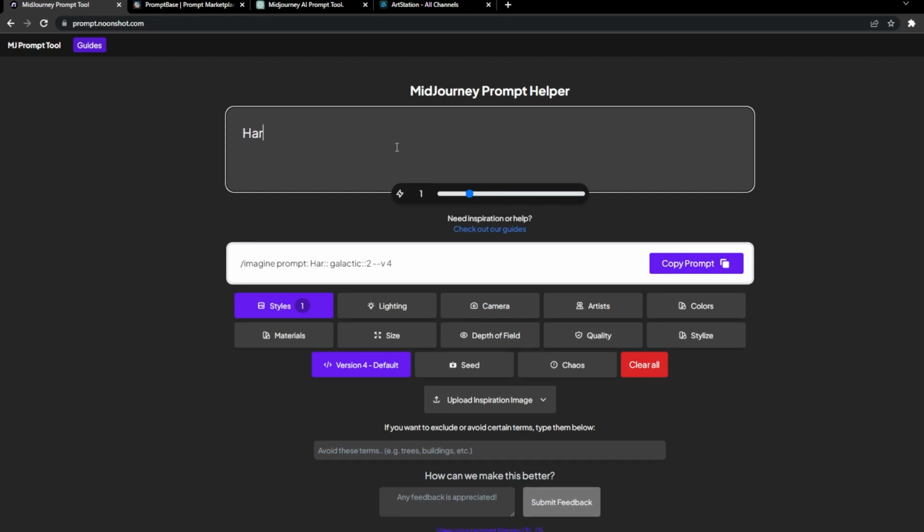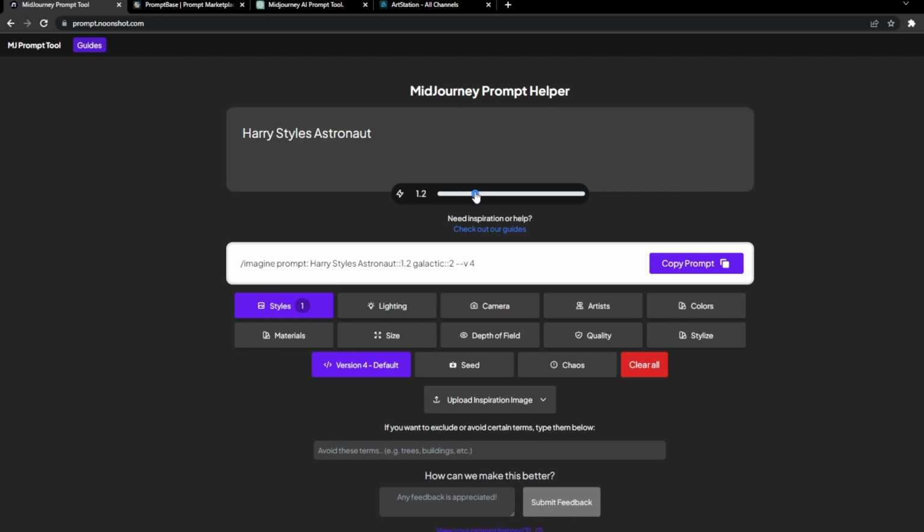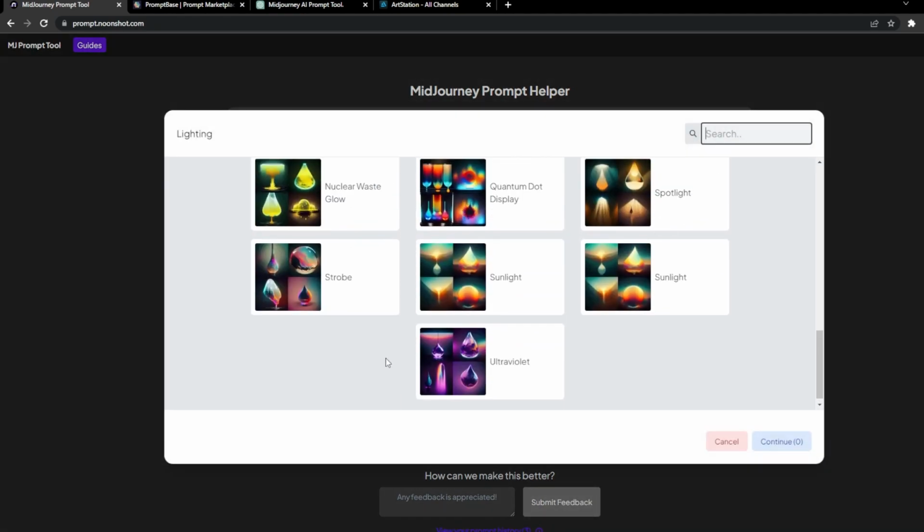We could do Harry Styles, astronaut. Yeah, so we could do Harry Styles, astronaut, and we can actually change the weighting on that one as well. So let's go ahead and do that at 3 points. So we got the galactic, Harry Styles, astronaut.